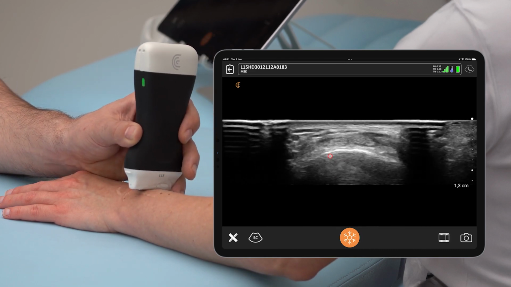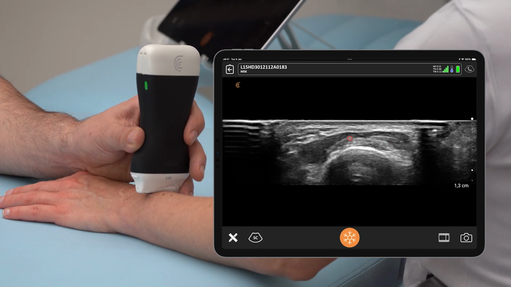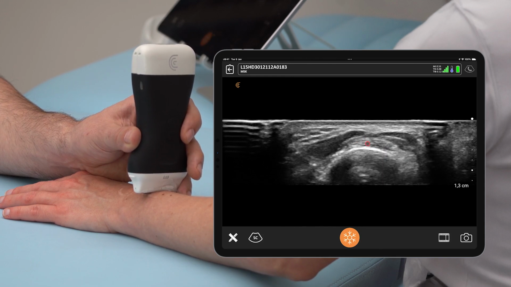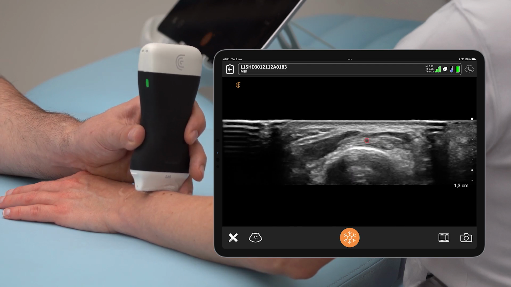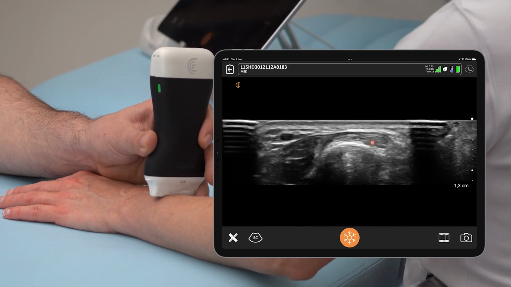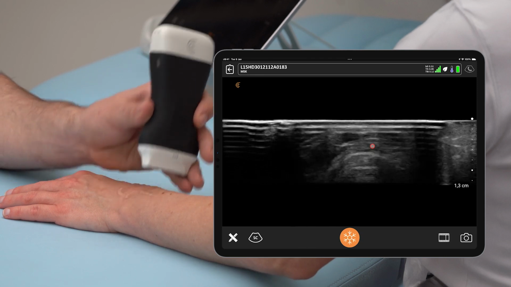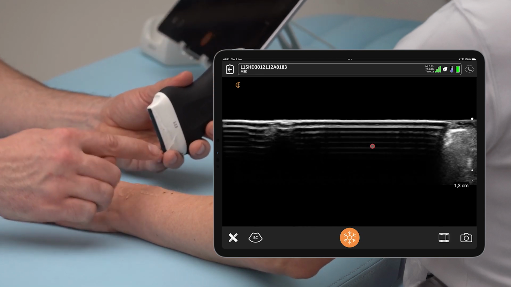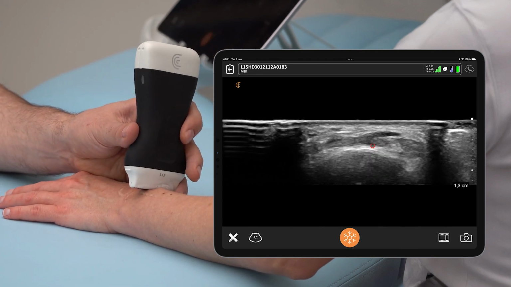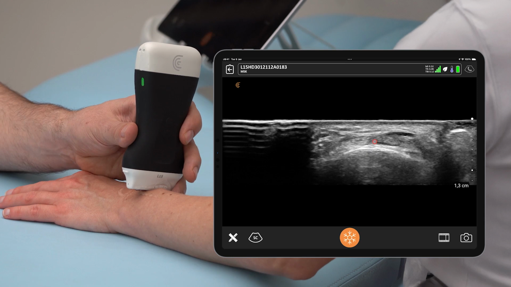And there might be friction right here that could lead to fluid surrounding these tendons, or in between the muscle belly and the tendons. There may also be friction of the tendon, which leads to a tendinopathy and increased thickness and cross-sectional area of the tendon. So that is what we are going to observe, and those are also signs of this proximal intersection syndrome. If you would look at the patient, you would also in many cases see a swelling right there. So that is also an indication that there might be an intersection syndrome.